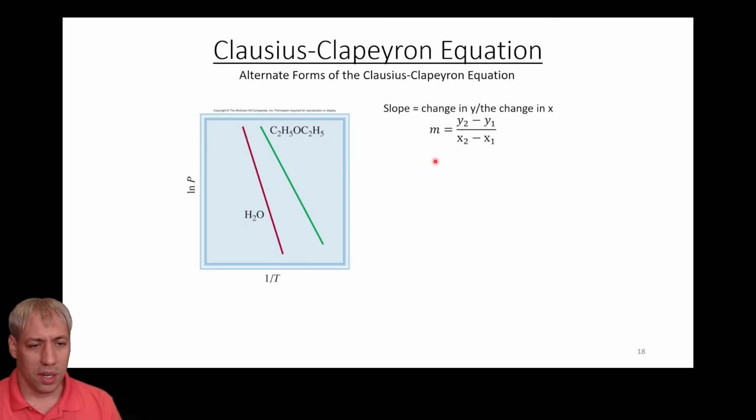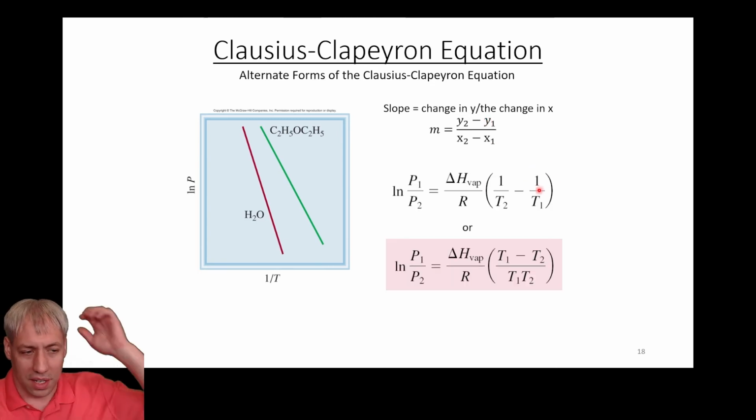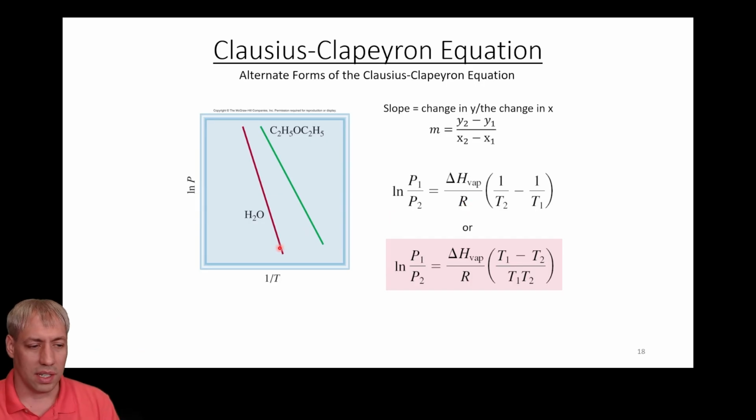So we can draw this equation in a slightly different way. The slope is effectively the change in y over the change in x, right? And that's just a standard linear algebra relationship. What's convenient about that is effectively if we know any point on this curve, we can predict another point, right? And so that's what these two forms of the Clausius-Clapeyron equation effectively do. You have P1, T1, you have P2, T2. So you have temperature 1, pressure 1, temperature 2, pressure 2. If you know 2 points, you can draw the straight line and figure out the delta H vap over R.